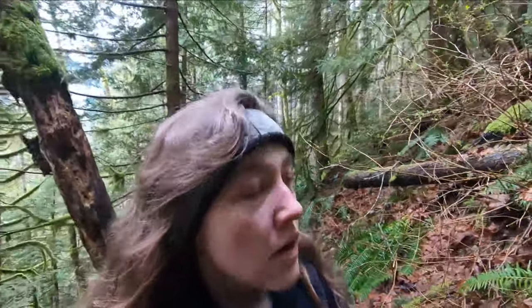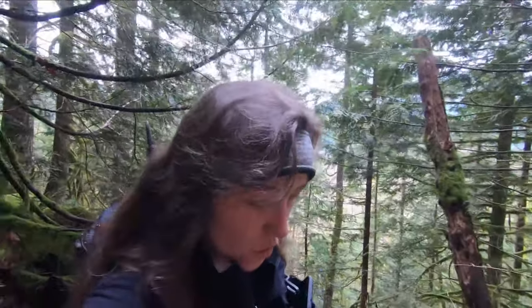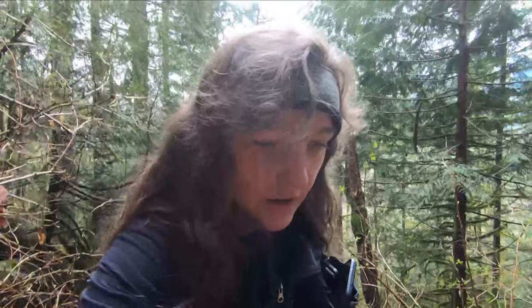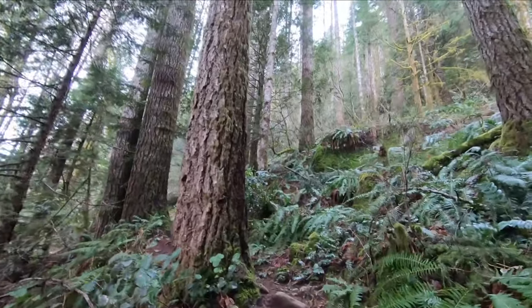Yeah, this is really just about what I was expecting. Once it starts climbing, it is just relentlessly up. And the fact that it's unmaintained certainly doesn't help, but making progress. Pretty easy to follow the trail so far. But yeah, boy oh boy. Climbing up though. This is a shallower part of the trail. Supposedly up ahead, it's gonna flatten out again before the real steep climb begins. So we'll see what that's like.